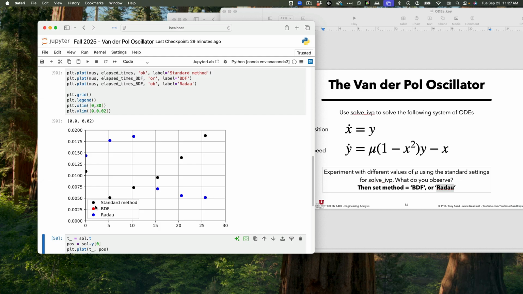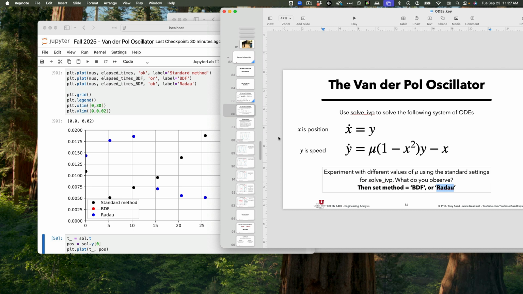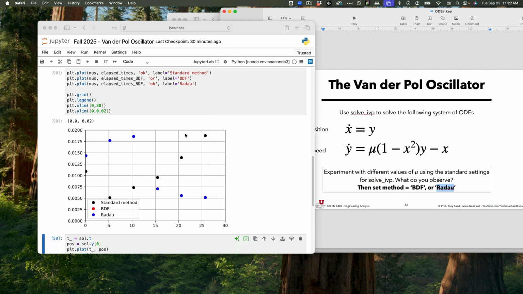Now we can do this even a little bit better. We need to run these methods so that they achieve the same relative error. Okay, and so there's a setting that you would need to put in solve_ivp so we can compare them apples to apples, because we want them to achieve the same relative tolerance. You can set that, but that's not the point. The idea here, we will get the same behavior. It will just look a little bit better. Okay, so I do this in my code where I set the relative tolerance, and I'll show you what I'm doing here.